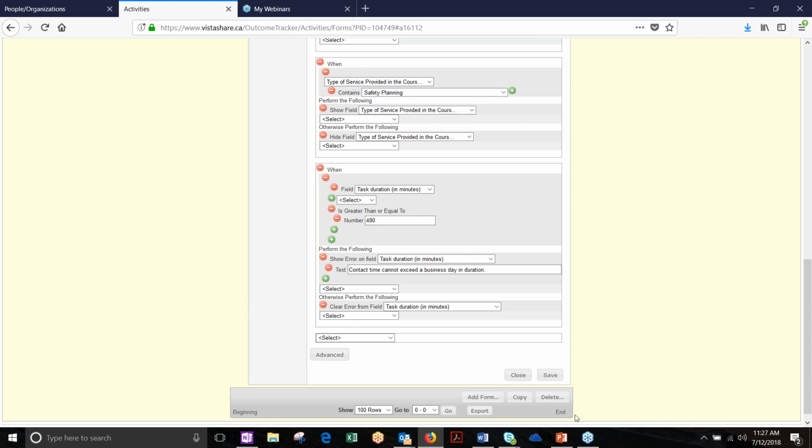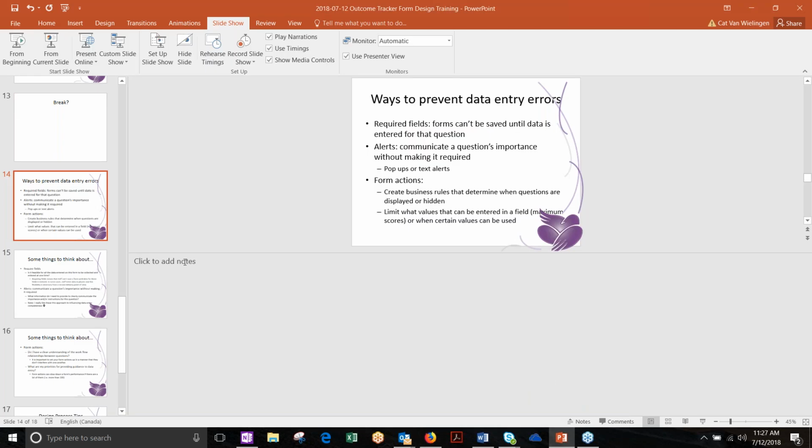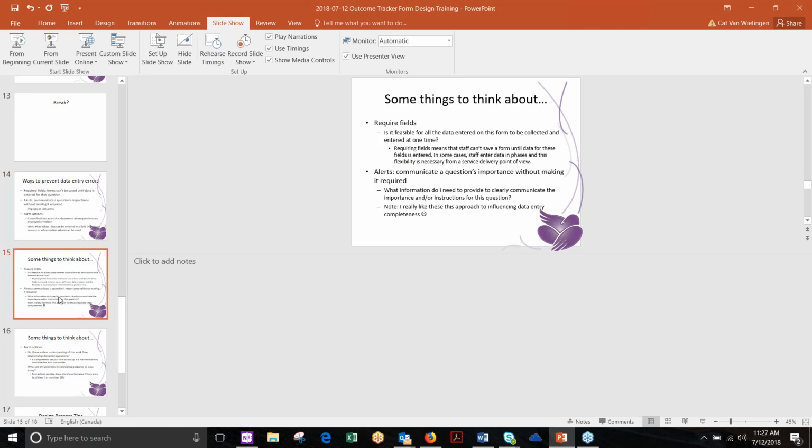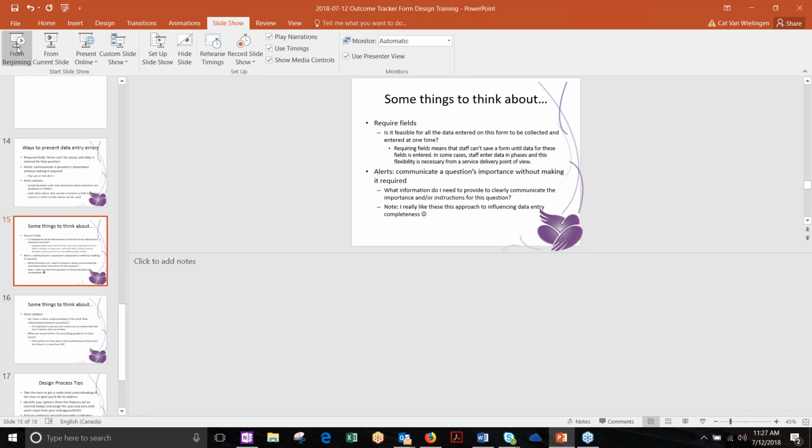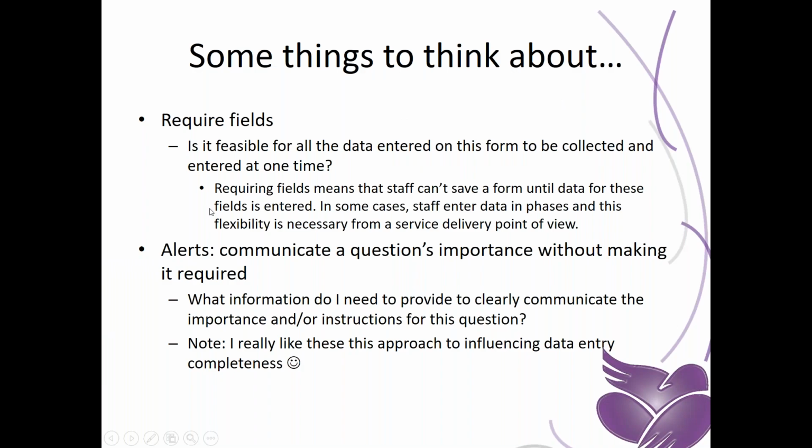Okay, so I'm going to just review again, because I have those things to think about. I'd like to just touch on those, and then we've got half an hour left to either play around, try some of these things out, work from examples. If you guys have an example you want to share and tackle together, I'd love to do that.